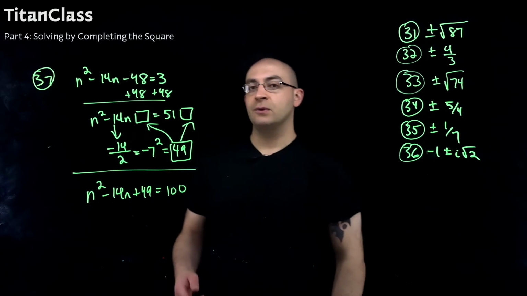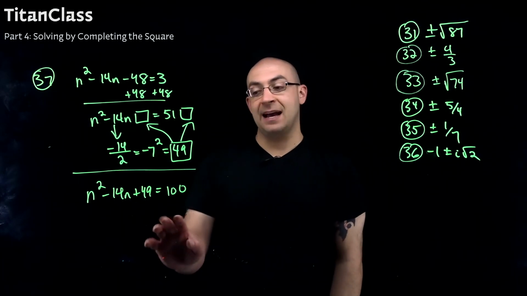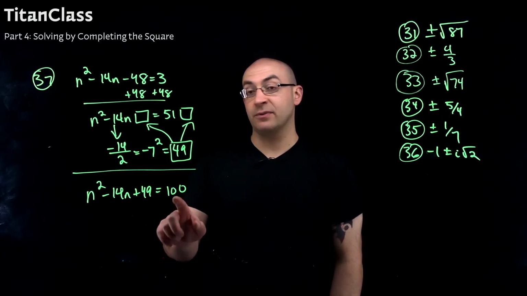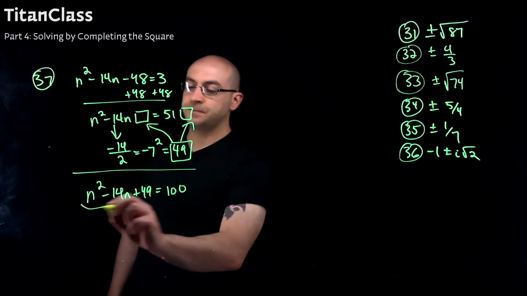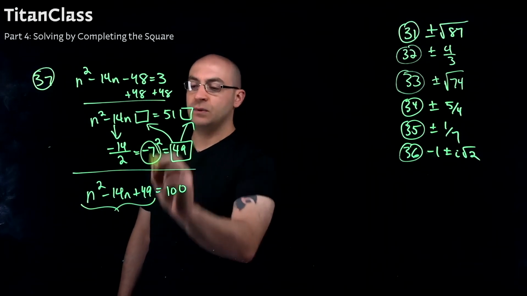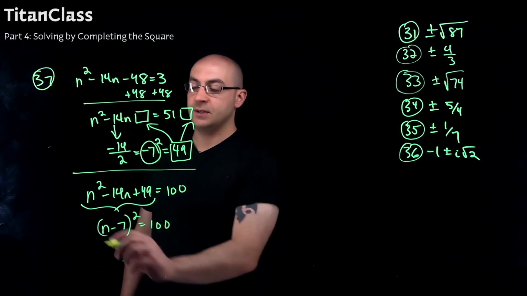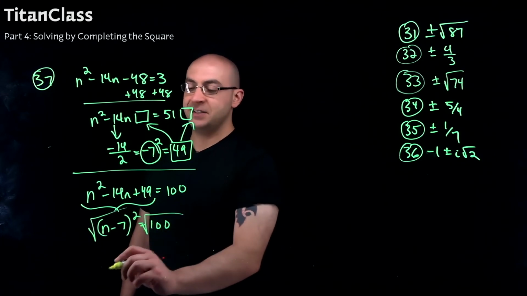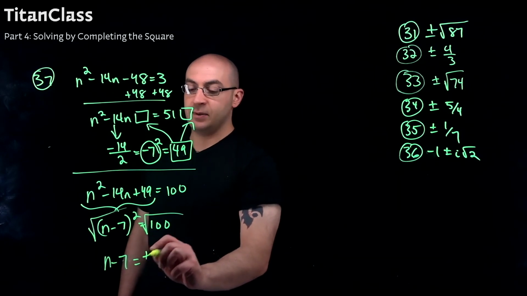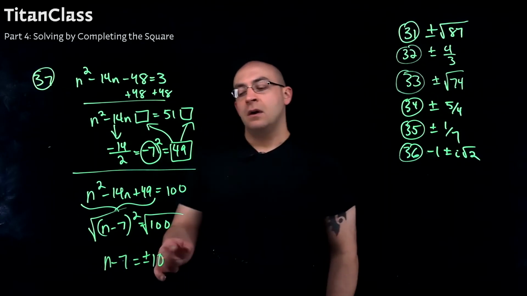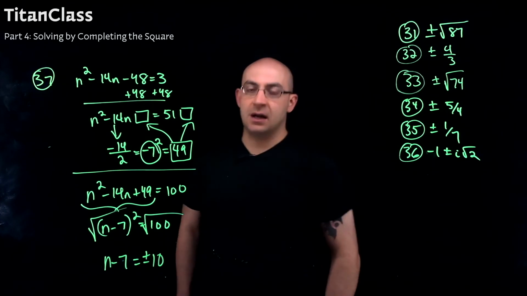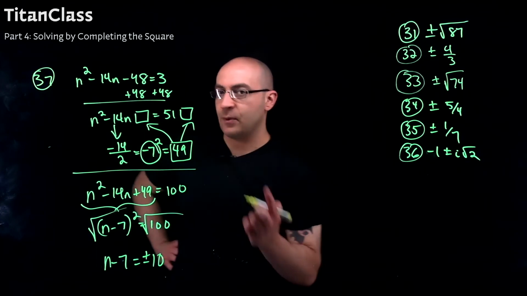Now, for those of you who got the eagle eye, we're going to have two integer solutions here because there's a perfect square on this side. Right? So let's continue our process with factoring. This is n minus 7 squared equals 100. This is going to be a nice one. Square root both sides. n minus 7 is going to equal plus or minus 10. Now, I can combine these two constant terms of these two integers. So we're going to do that, but we have to do it twice, right?